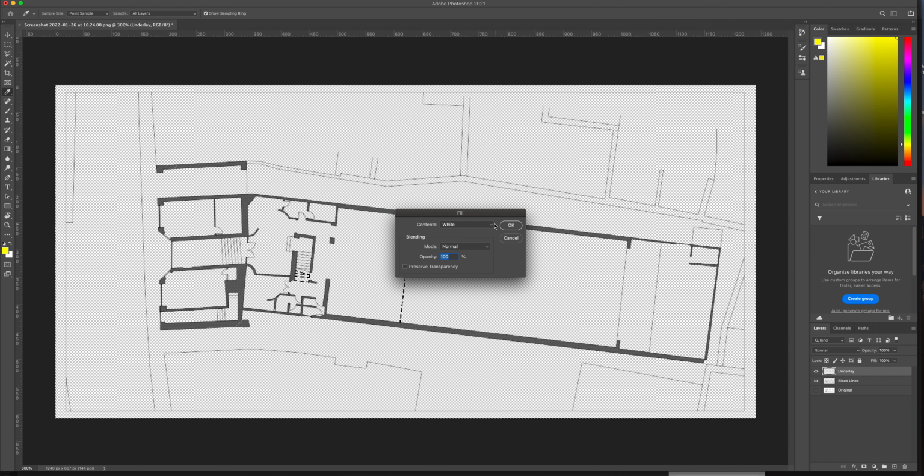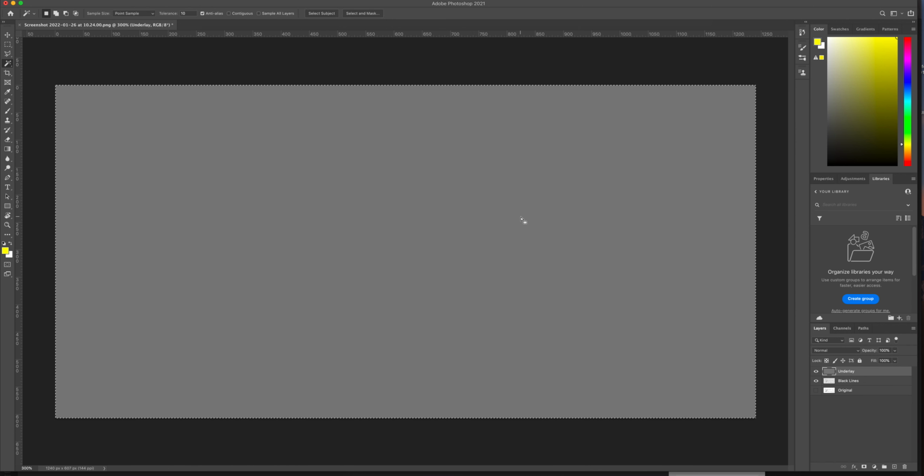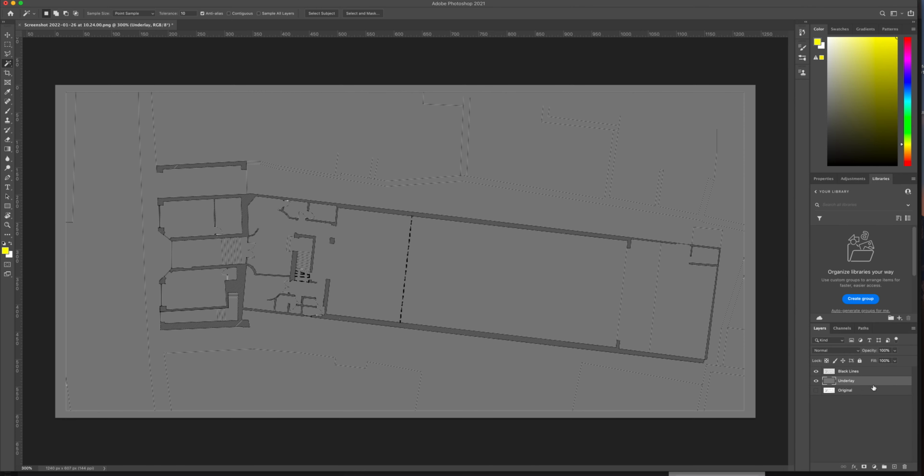Now I'll be changing that later. I'll just do 50% gray so you can see that it's different from the original. And that's on top. It's still selected. I don't want it to be selected. I'm going to hit Command D for deselect. Then I'm over here and I'm going to grab it and push it underneath. So now you can see I have this underlay sheet. It's actually really dark. I'm going to change the opacity down.